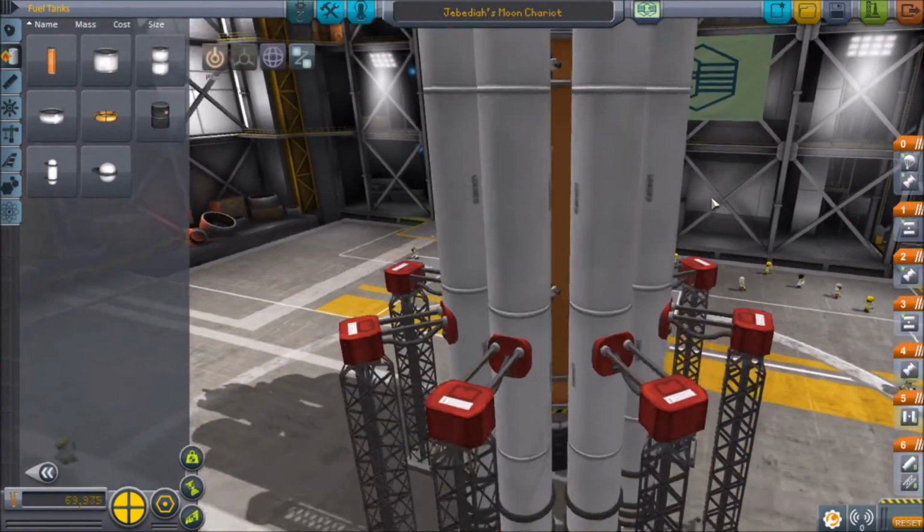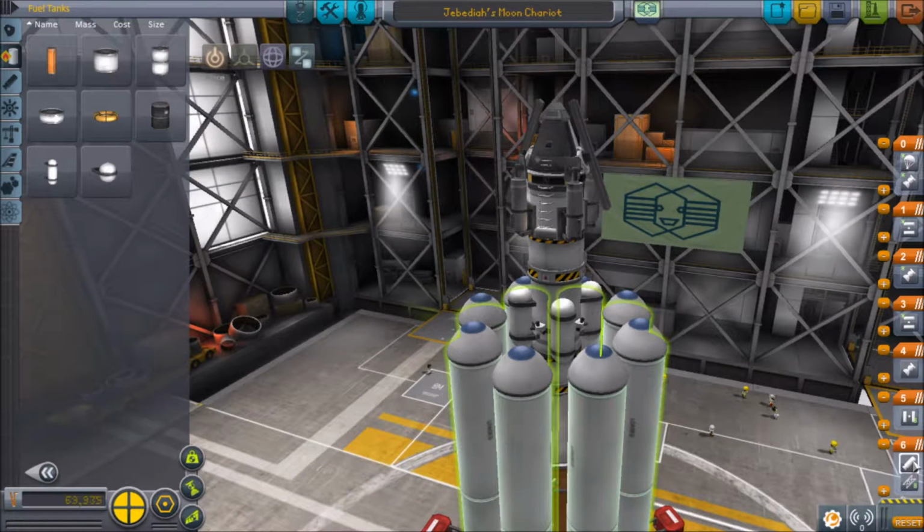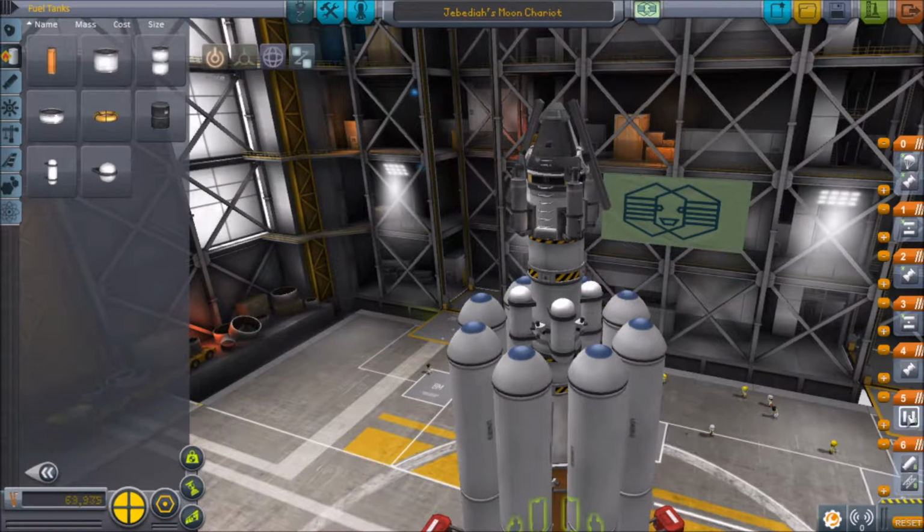Save it up. I think it's all ready. What do we need in terms of this? Those fire at the same time. Good. We've got that stage, then that stage, then that stage, that stage, that stage, that stage, and we need that to be a separate stage. Boom. Very nice. Here we go, people. Jebediah, good luck, my friend. You're going to the moon.